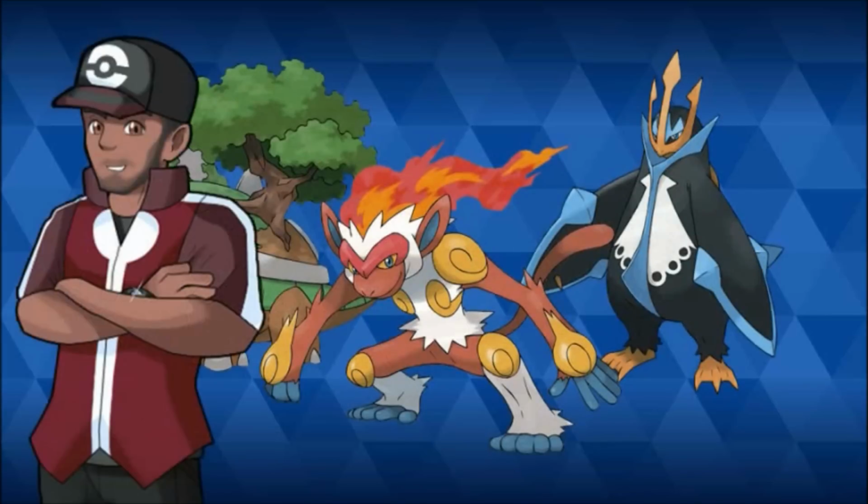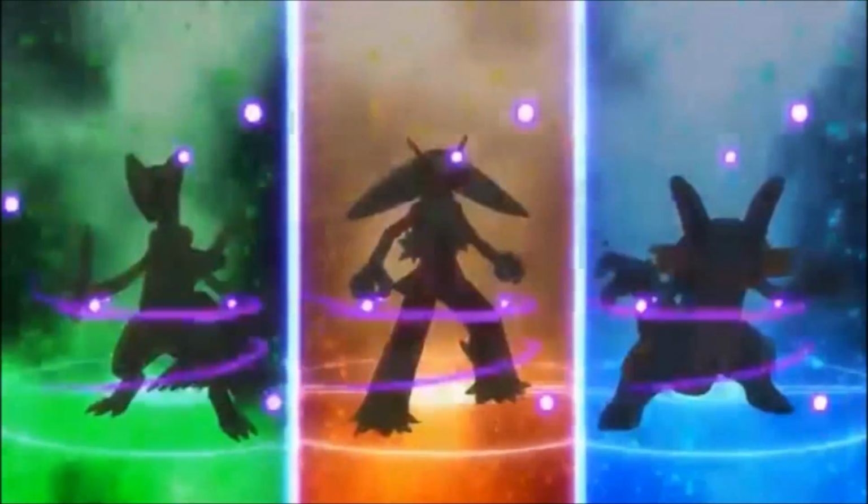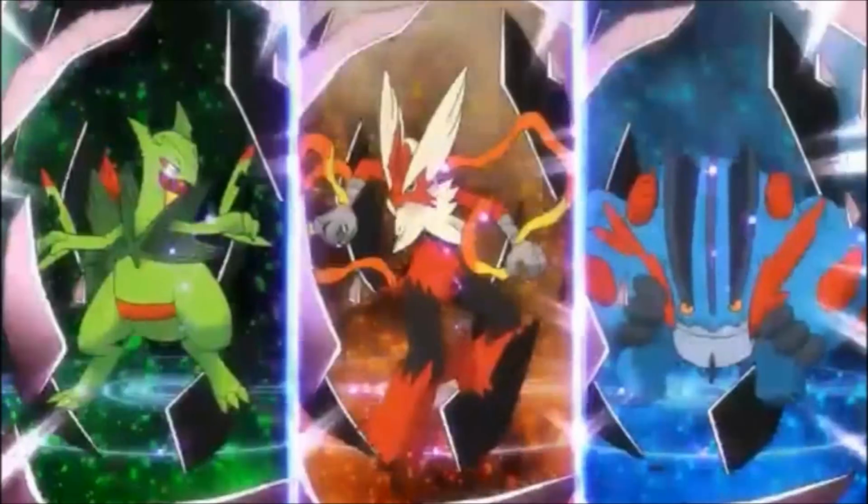Taking the number 3 spot are the 3 Sinnoh starters. Showing them some love by giving them an exclusive Z-move makes total sense because that's the whole theme of Generation 7. This would be similar to how the Hoenn starters got their own Megas for their remakes because Mega Evolution was the whole theme of Gen 6.